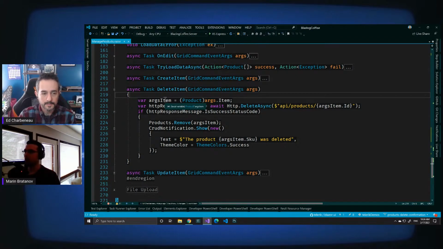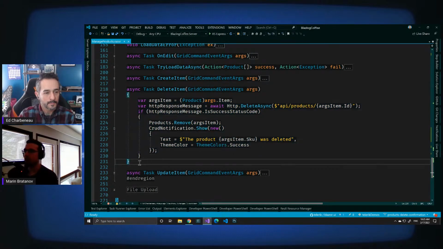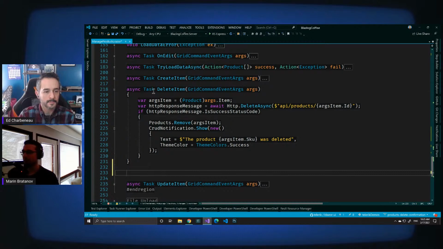If you want to do the data operation immediately, boom, you do it just like you're doing right now. If you want to apply some more complicated logic, you can extract your own logic. So everything from line 221 onward in this method can just go into its own method, and we don't need to use that through the delete item command of the grid.